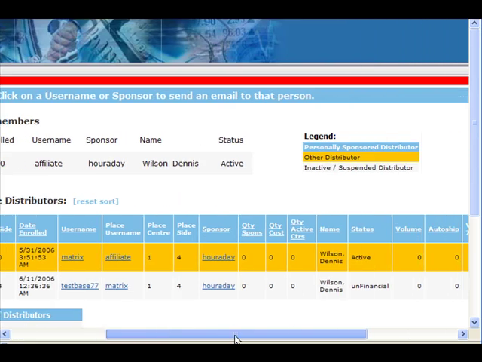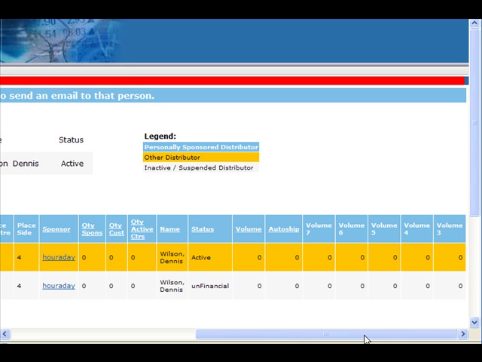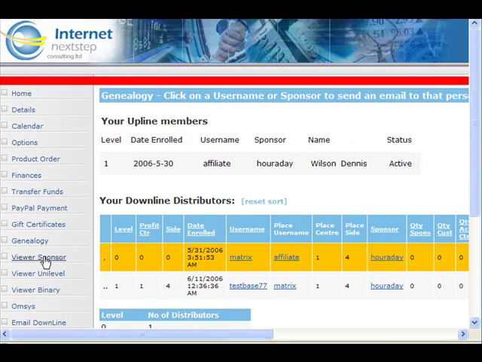And in the case of the admin only, if you scroll to the far right-hand side, it'll actually show you what volume each person in this particular downline purchased for the last 5 periods. Okay. It also shows what volume they have on auto ship and what volume they've currently purchased. So you see current volume, you see 5 periods back, and you see auto ship. So it's a very handy tool when you're trying to analyze someone who's telling you they didn't get paid right or whatever.